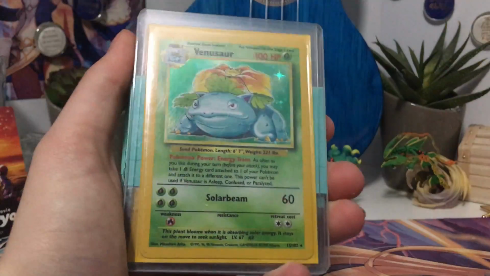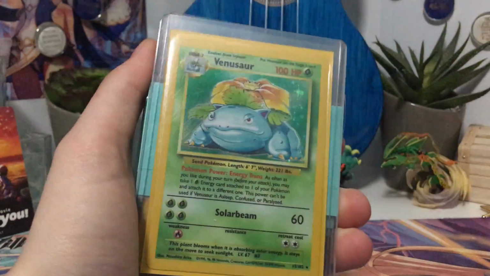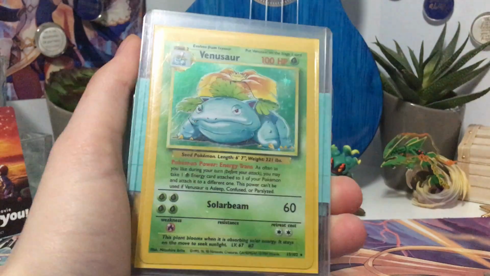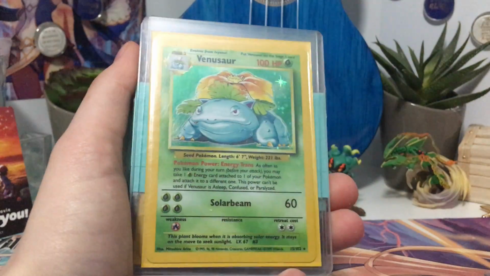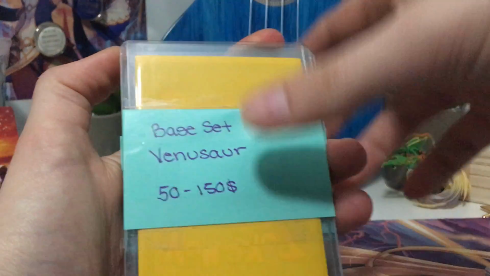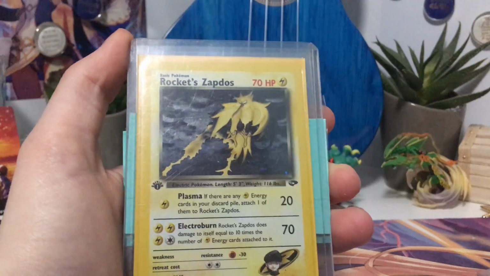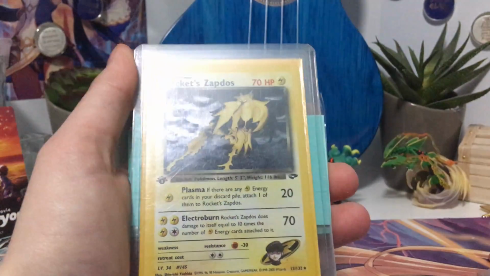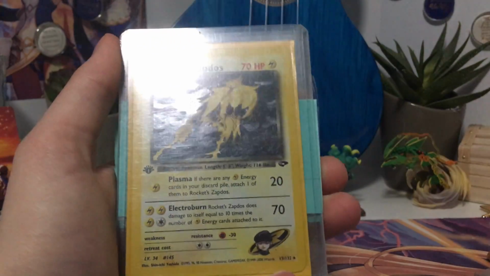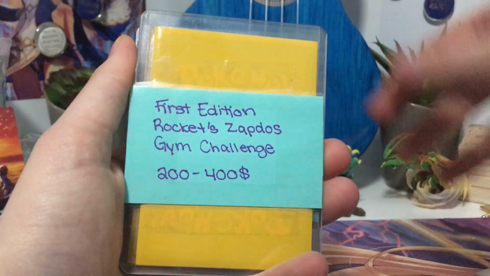Now we have a Venusaur holographic from base set. This is not first edition, but it is shadowless. I don't know what angle is the best angle to get these holographics at. And this goes for $50 to $150. Getting into the good stuff. We have Rocket Zapdos, which is a holographic, first edition from Gym Heroes. And this goes for $200 to $400.